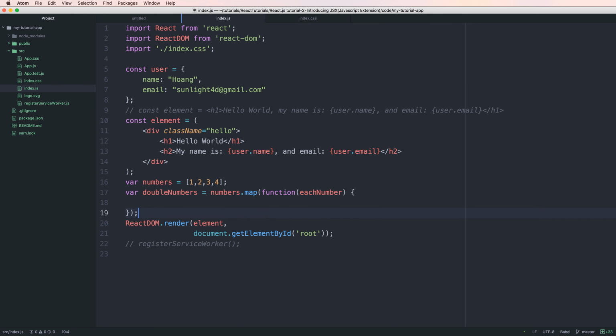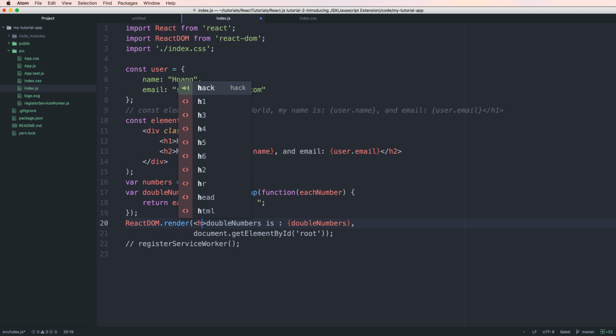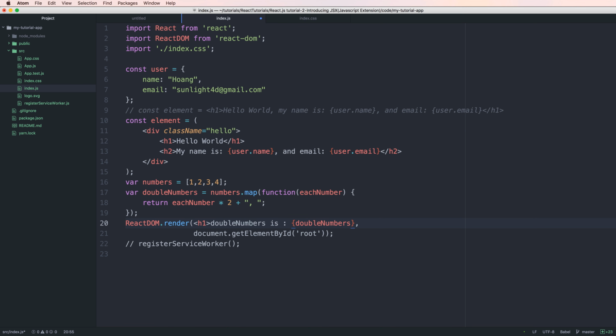For example, we call each sub-element each number. Each number is multiplied by 2 and we add a string with a comma, so we have a new string. So doubleNumbers is an array of strings.